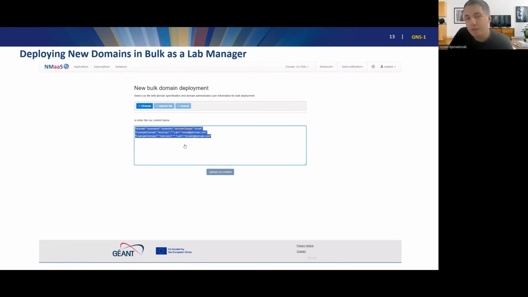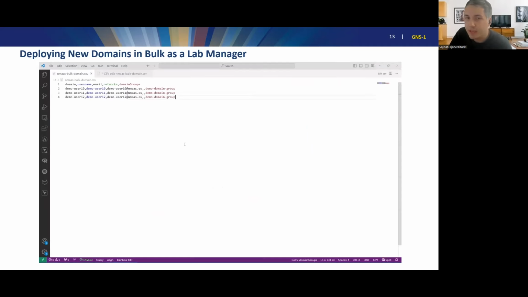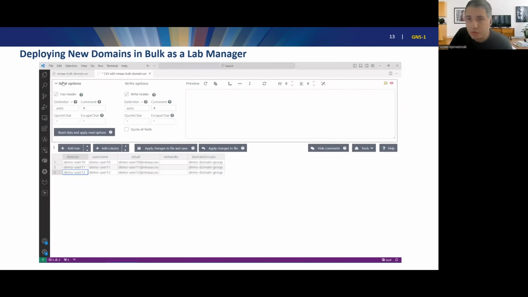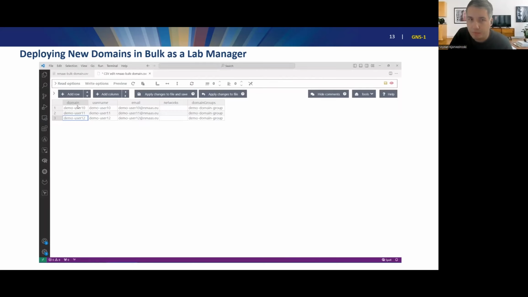And what can be done is, for example, export from a learning management system and do some minor changes. The required fields are the domain name that needs to be created, the username of the user who will be assigned to that domain, the email of the user, and the domain groups that the new domain should be part of.